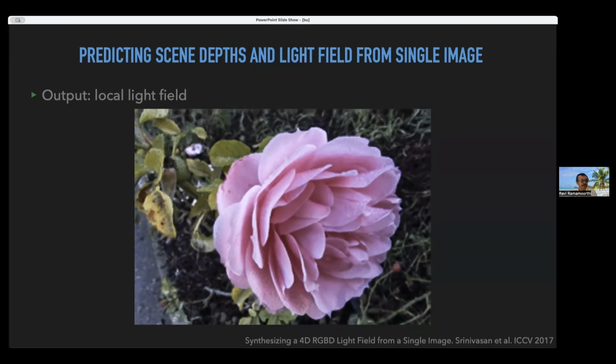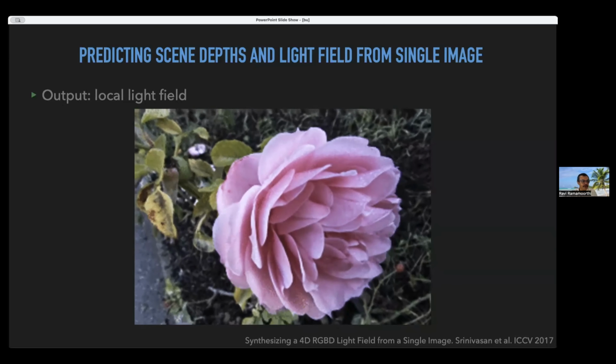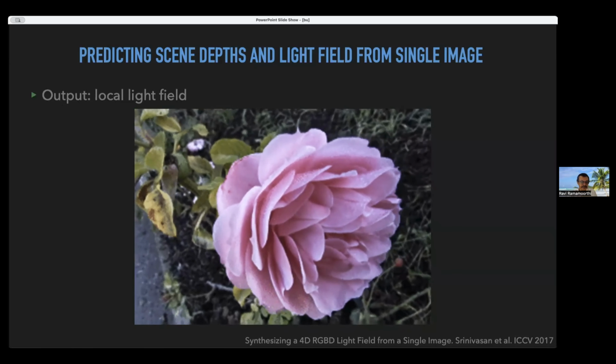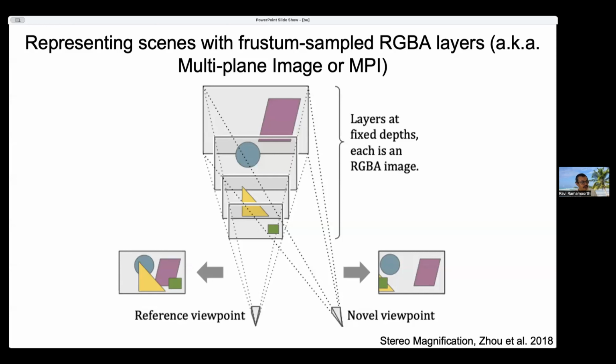But subsequent developments in this field have now progressed very rapidly so that we are actually able to get pretty high quality results from only a single input image. However, those results were all limited in this light field camera setting where you have a relatively narrow baseline of how much your views can change and how far you can change the viewpoint for view synthesis applications. So what happens if you want to have much larger changes in viewpoint, much larger baselines?